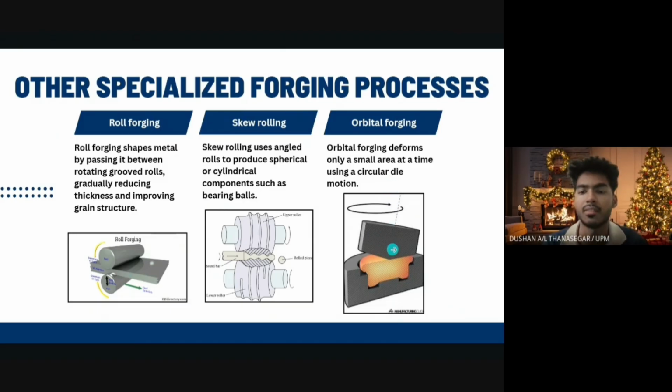As you can see in the diagram, it is very similar to the jiggering process that we studied during the ceramic formation. It will rotate in a similar motion so that it's spinning in an orbital way and it's forging the material. The movement is similar to that process, the jiggering process.